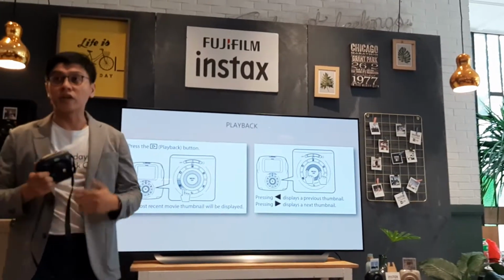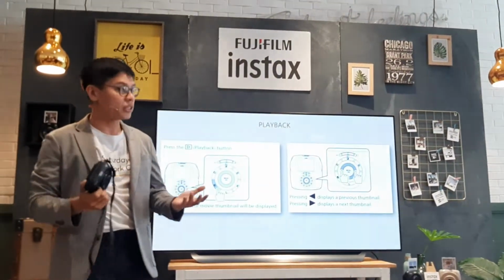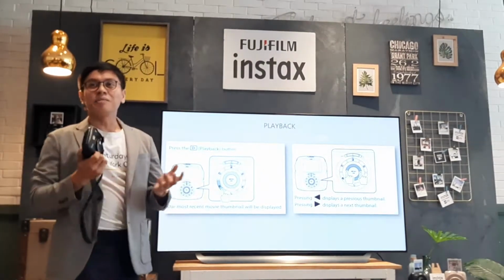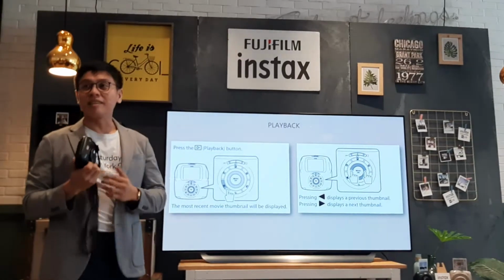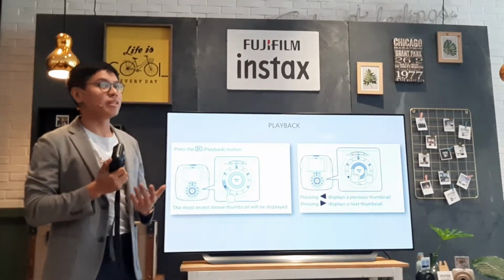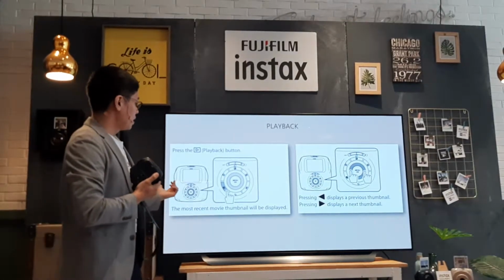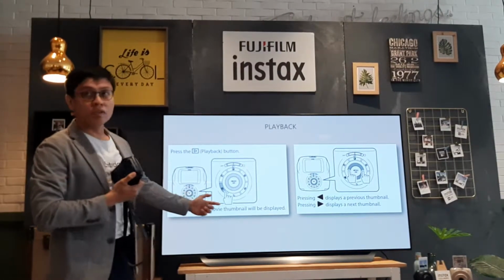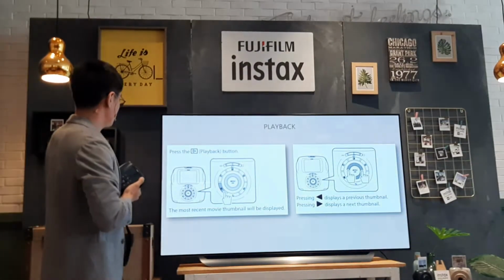And then of course, if you're already happy with your footage or your image, you can review it. This is what's good about the SQ20: you don't just print right away. You can review your images and actually edit them. So there's a playback button here, and you can review your photos and your images.